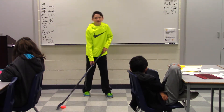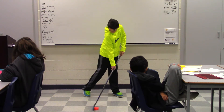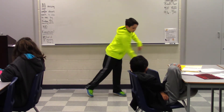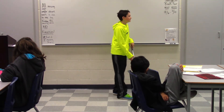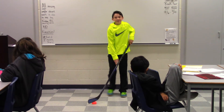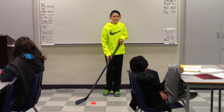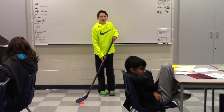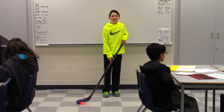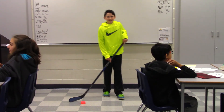And then with your feet, what you want to do is you kind of want to go like that with your back foot and kind of twist it a little bit. In conclusion, I think that this is a really important skill to know if you play hockey. It's almost essential for team playing. And that's how to pass a hockey puck.